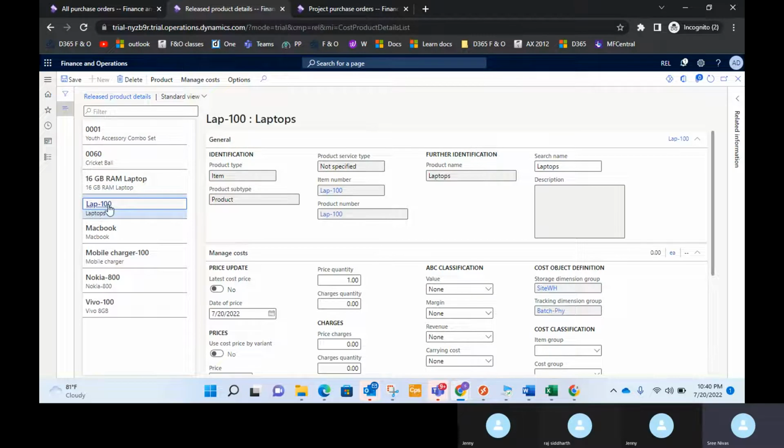Yeah, lab 100 it is there under item group.